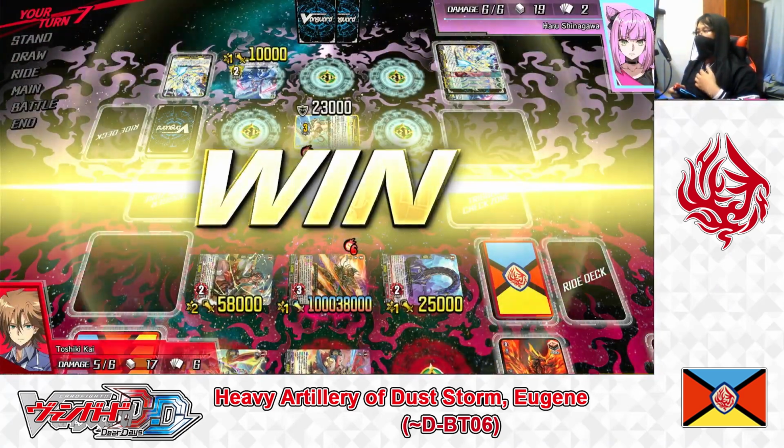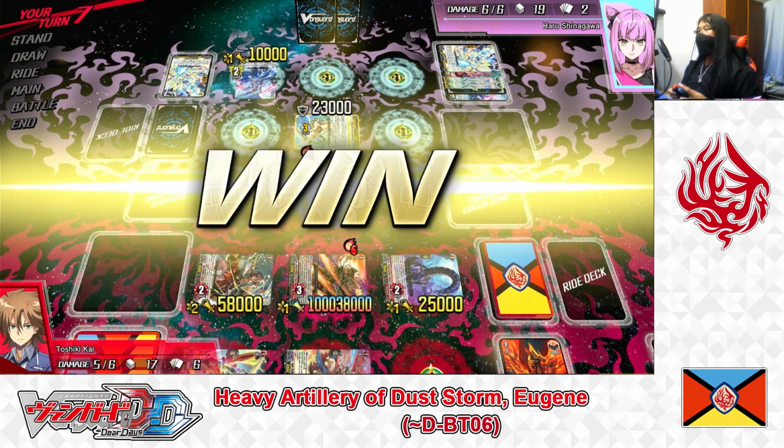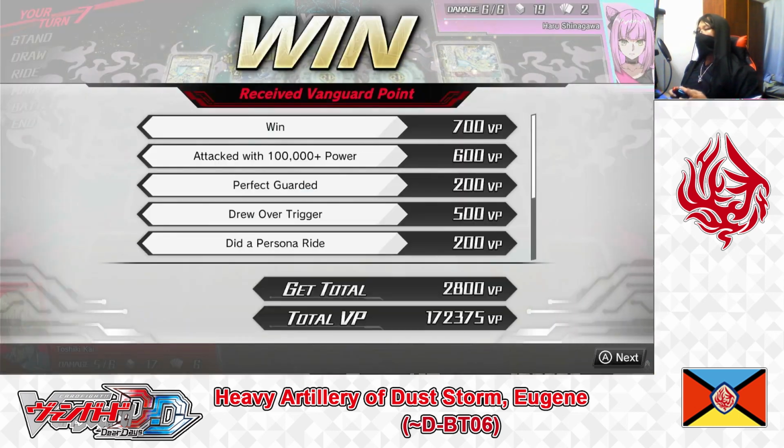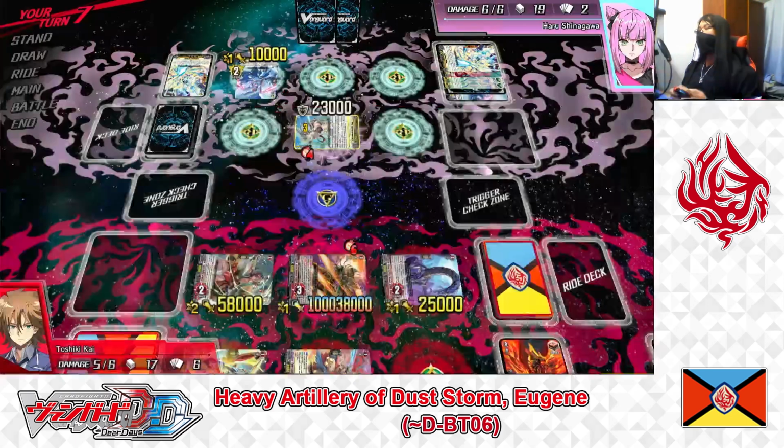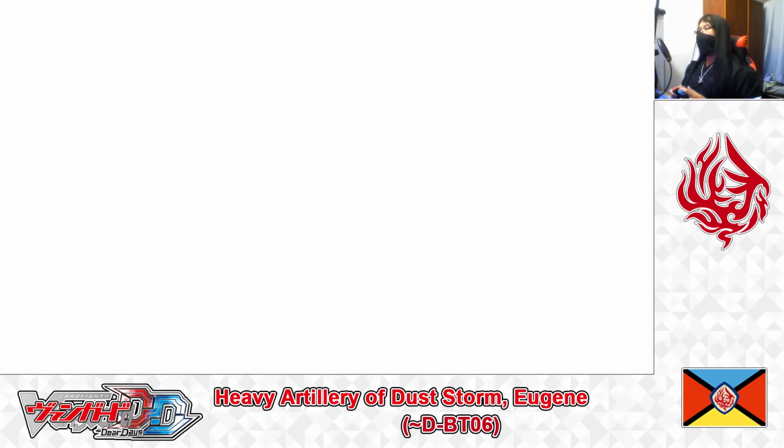Huh. That was a pretty okay fight. Despite a really rough start in the beginning, I got to at least somewhat try out some of the new cards in the deck and make some of the new changes worth it. So I got a win, attacked with 100,000 more power, perfect guarded, drew an over trigger, did a Persona Ride, 6 turns passed, did a Superior Call, retired 5 opposing units, and drew 3 more times in 1 turn, pressing A to go next, leaving the fight and returning to the fight menu.